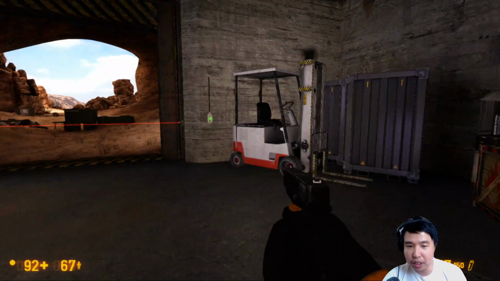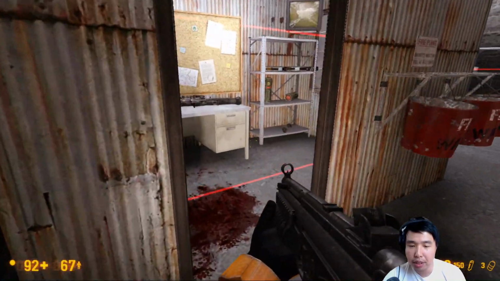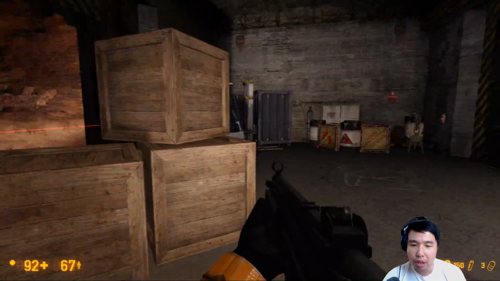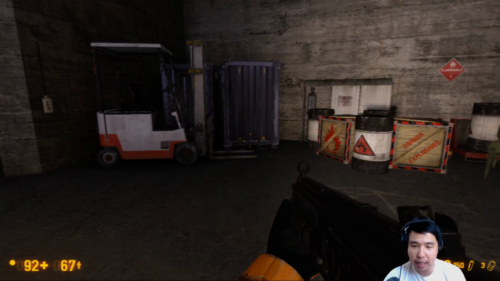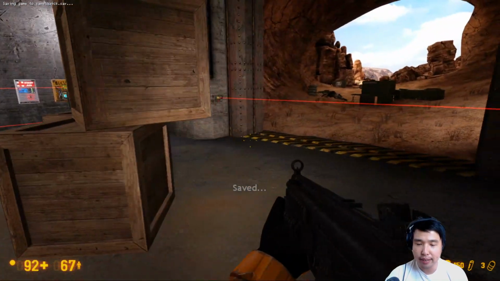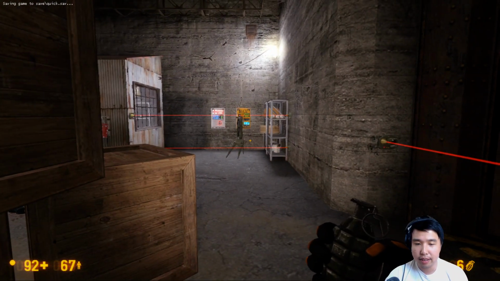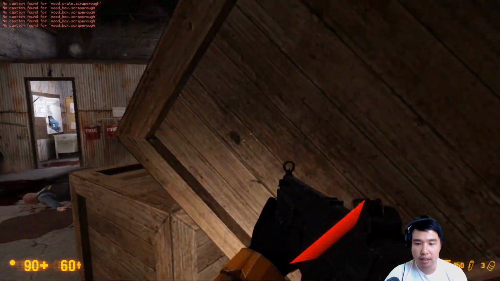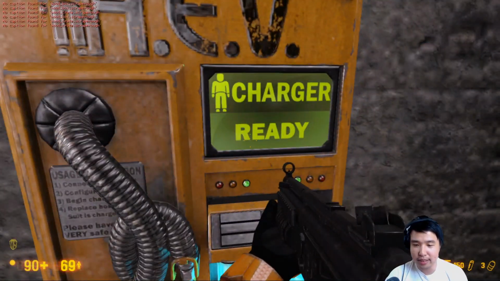So I guess my strategy here would be to throw a grenade here and then turn around and then explode these explosive boxes, and then that should take care of both of them. So let's try that. Okay, now it's both of the turrets gone.